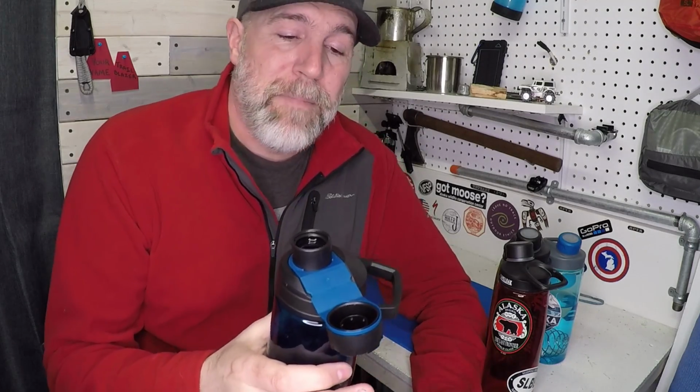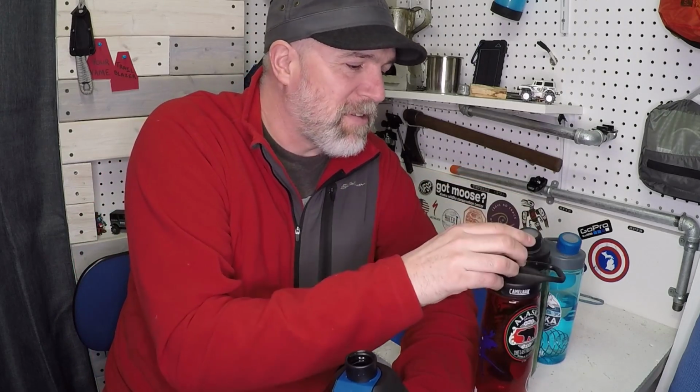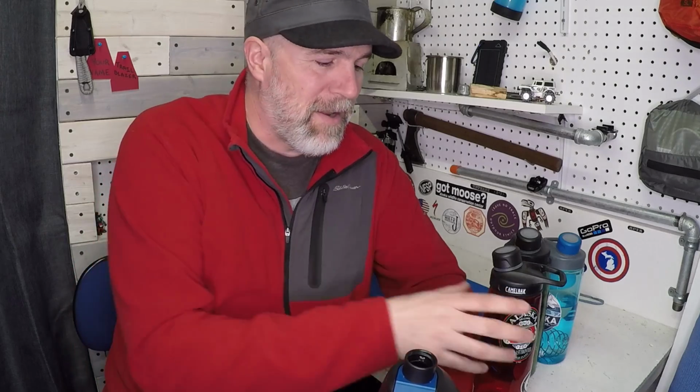Because if you take this type of bottle backpacking, which I do a lot, a lot of people take smart bottles, but sometimes you want a bottle that's indestructible, that it's not gonna break or leak or that type of thing, and for it to be your primary bottle that you just kind of clip on somewhere. You have the risk of, when you're purifying water, you take the cap off something like this, if it's not harnessed in any way, you can drop it into the lake or river or whatever and contaminate it.